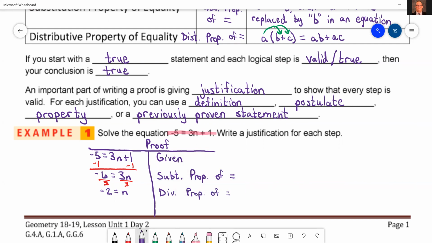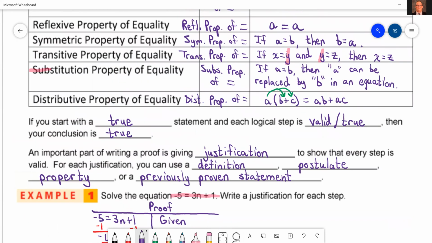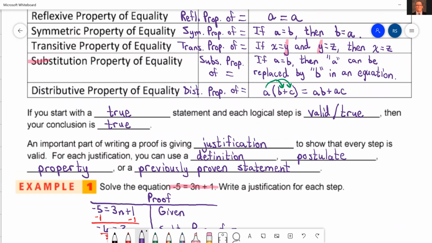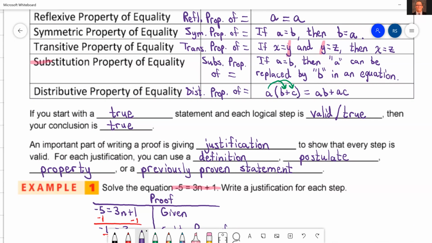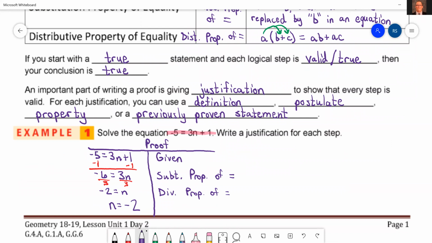There we go. Much better. Okay, and then do we leave our answer like that? No, we've got to flip it. So which one of these deals with flipping something? The symmetric property. See, it says if A equals B, then B equals A. They flipped it. So that's our answer here.